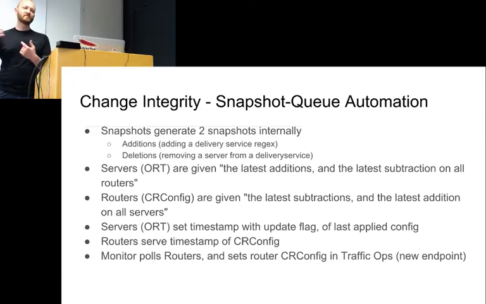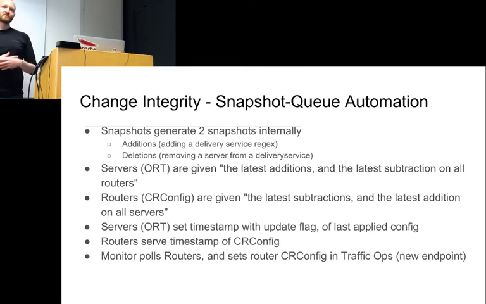So how can the monitor even build that to send to the router without being aware of the entire history, because that cache could be 10 iterations behind. Yeah, imagine the CR config. The CR config has the table of server and the label of the site. It will now have a table of servers and the label service timestamp that should be applied. This is the desired state. And you can now add another file sitting near the CR config with a much faster update pull rate that shows the real state. In the same format, of server to the service timestamp applied, this will be the real file that the router will use with the same logic.